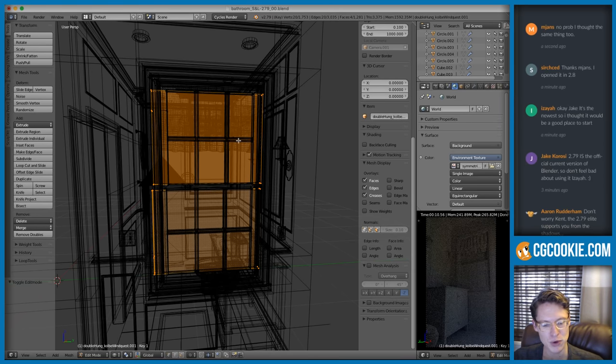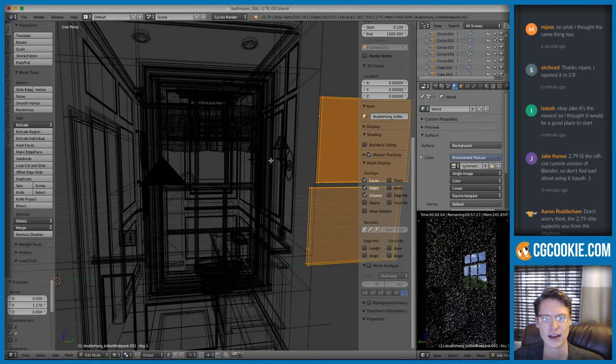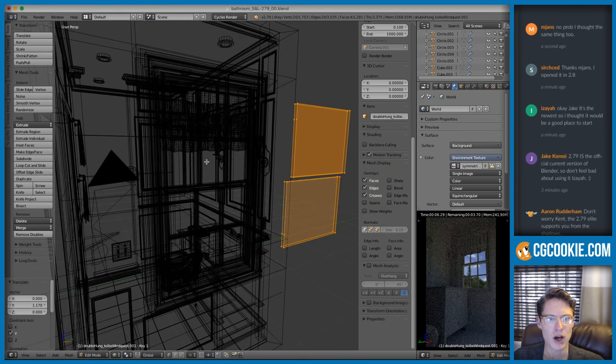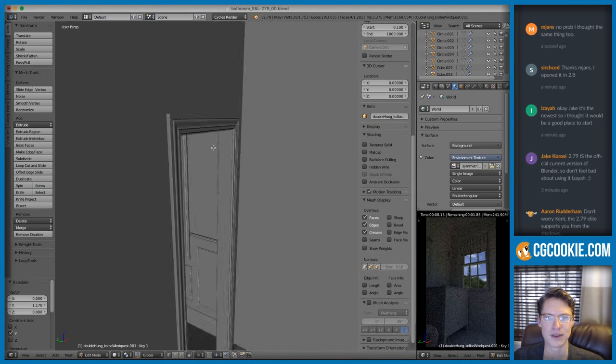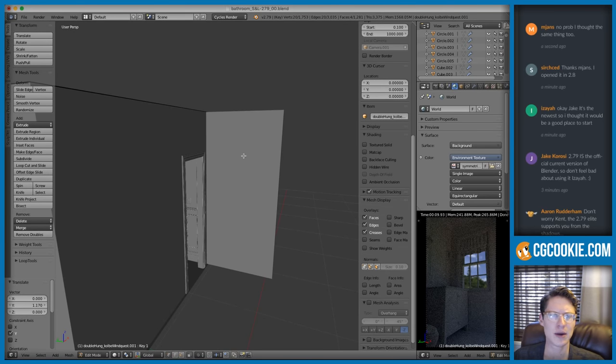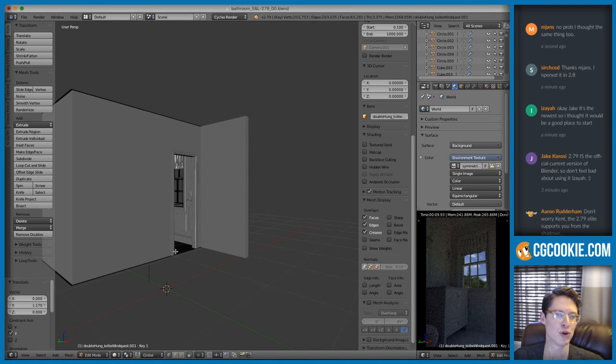Instead, I'm just going to move this glass off to the side and literally make it an open window, because that's going to work fine. And now we're going to get an open window. We can see our environment and light is going to be coming in there. But we're also getting light from this open door. Okay, I'm fine with that. We'll just leave the door open and, you know, maybe this is a particularly bright room with a lot of windows. And that's why so much light is coming in. There we go. We justified it. No big deal.